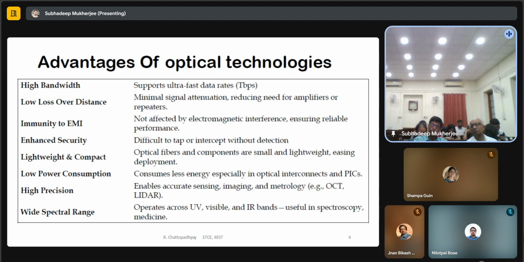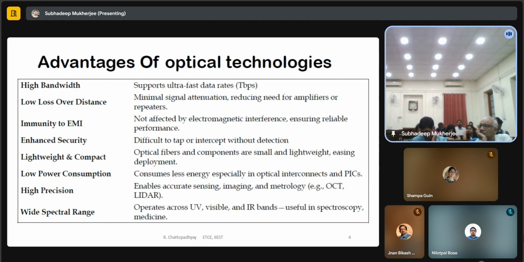They are immune to electromagnetic interference, as Sarah was saying earlier. Nowadays we are almost surrounded by many devices which are using a lot of signals. So we require some kind of energy which is non-interacting with them. Since the photon interacts less with these, light is immune to this electromagnetic interference. We also have energy security, but of course this is from some perspectives, not in general, right?